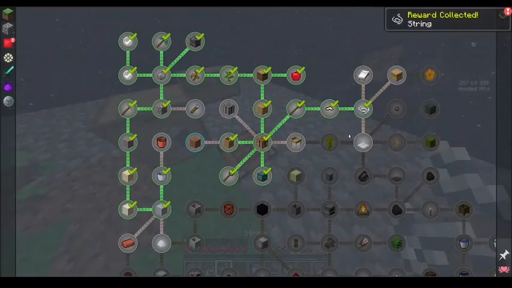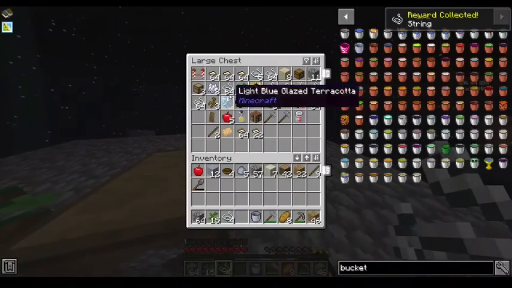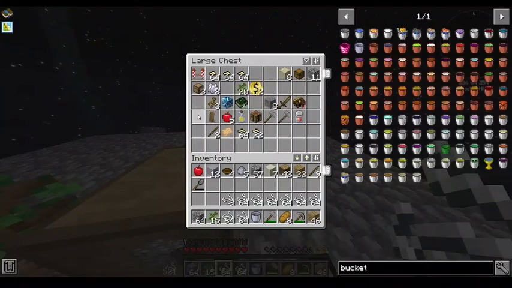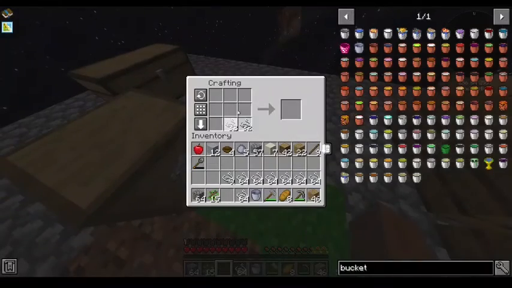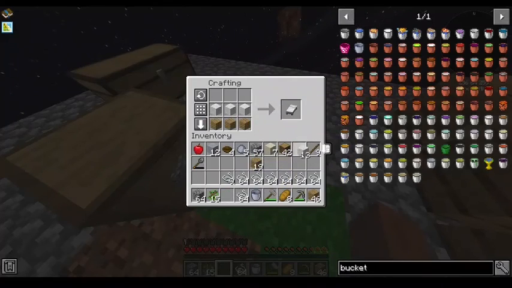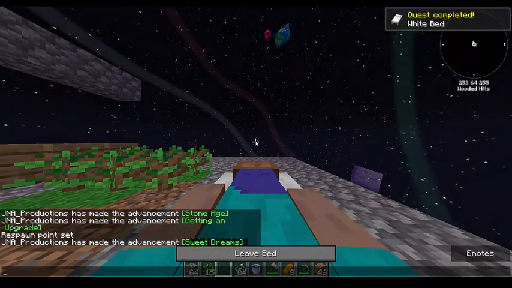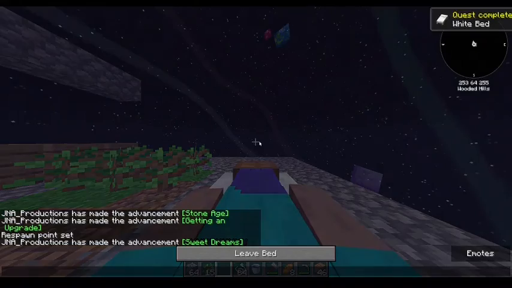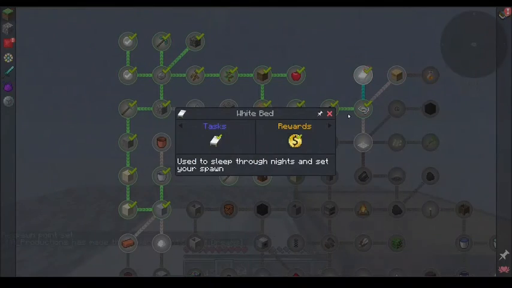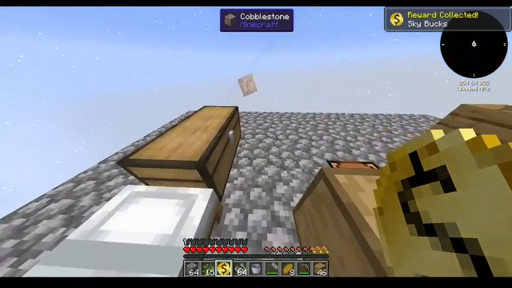So I got string. Bed. Yeah, give me all the string. Let's make a chunk of wool. Sweet dreams. Okay, so get the muns. Beehive is used to attract bees. String mesh used to sieve items.